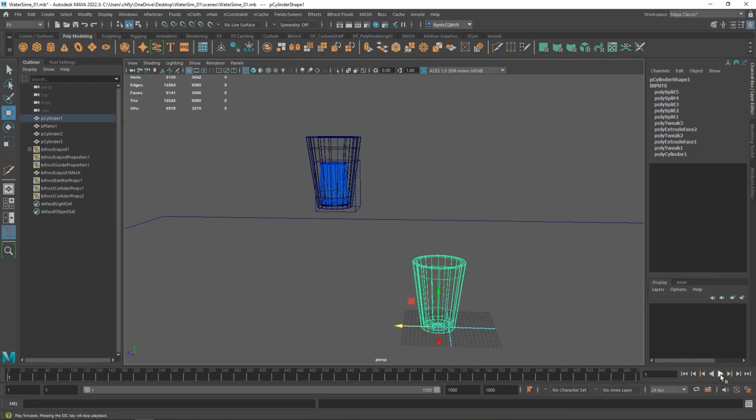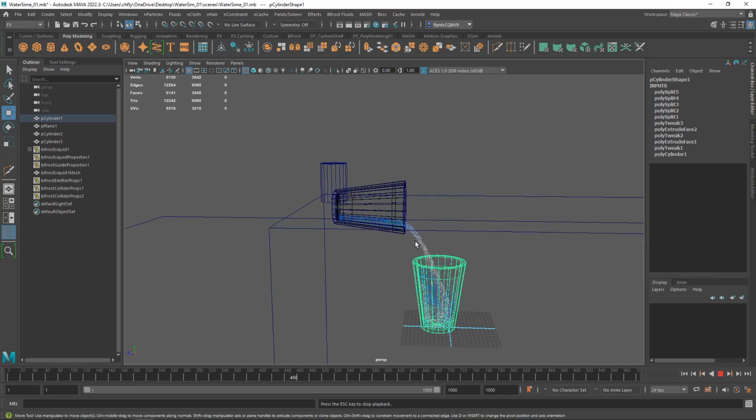And when you push play, very slowly, you will see the animation happen and the water should fill your other glass. I'm not going to make you watch this. I'm going to pause the video and we'll come back in just a minute. And as you can clearly see, my water is now filling up my other glass and going from one glass to the other. So let's work a little bit on these particle settings.